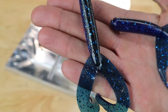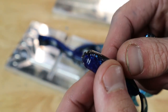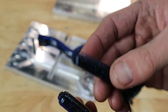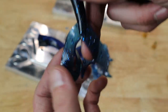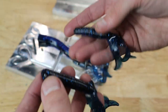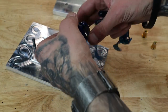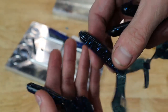I just need to get that skirt. He's got the perfect end to put a skirt on. One of those soft plastic skirts. I think that since this thing already has so much action, I think that would look amazing with the skirt right on the tip. One day I'll get that. So, this mold shot good, always shoots good.